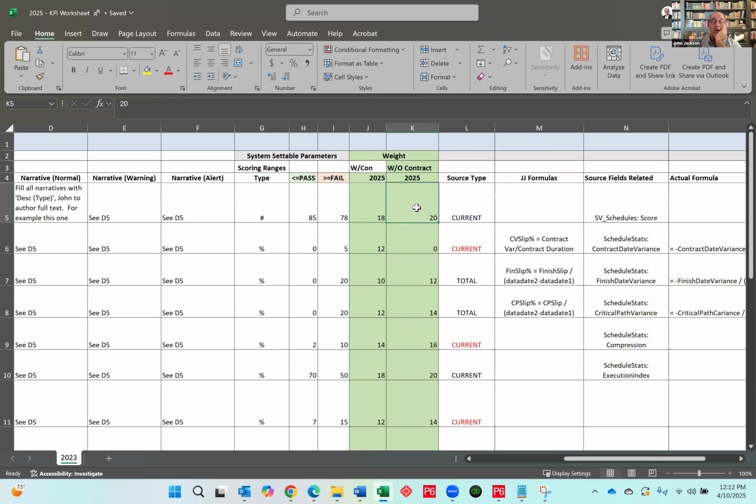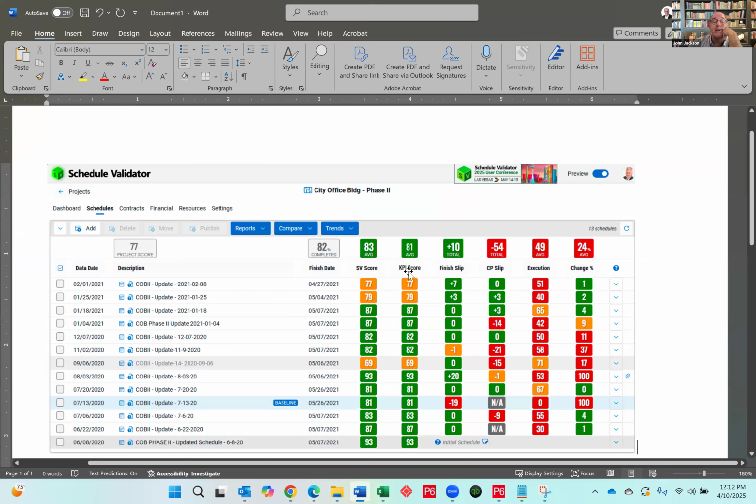So we are implementing that, and in the next few days, let's see, where do I have that? Oh, it's here. In the next few days, you'll be seeing another column there, you'll have the SV score and the KPI score, or the project score. You'll see this right here. This is what we're looking at doing. So this is an overall project score. I'm actually debating with the guys on just keeping the current score up here and maybe not putting it in here.